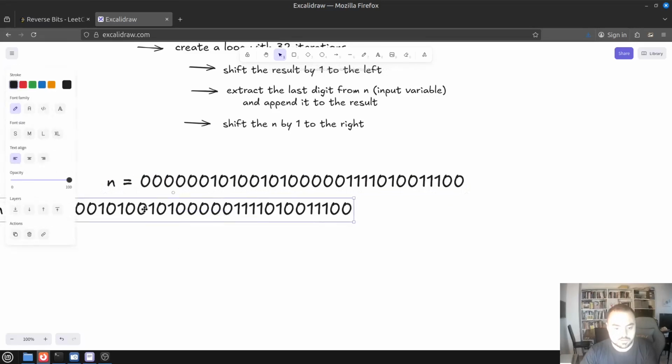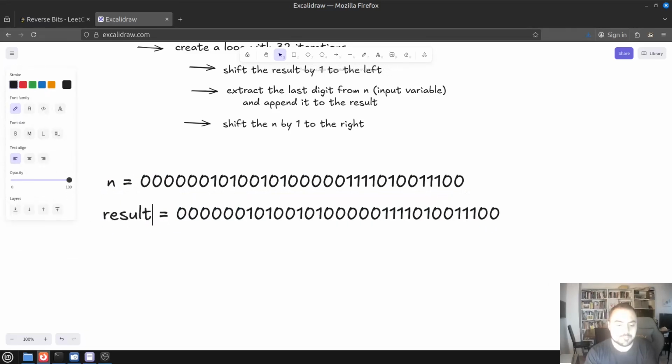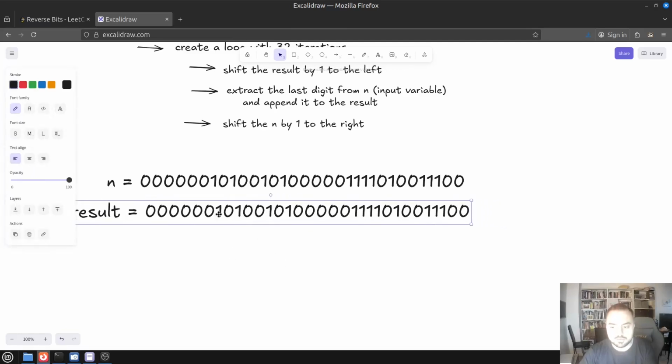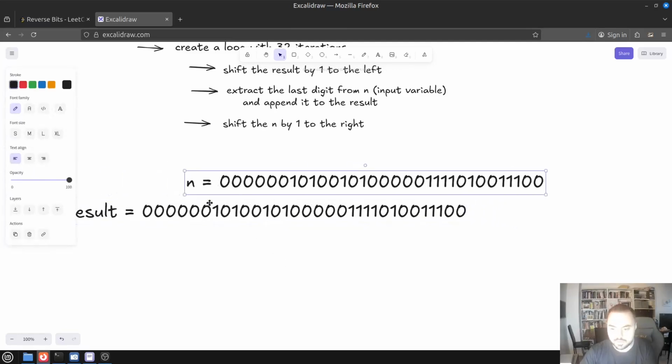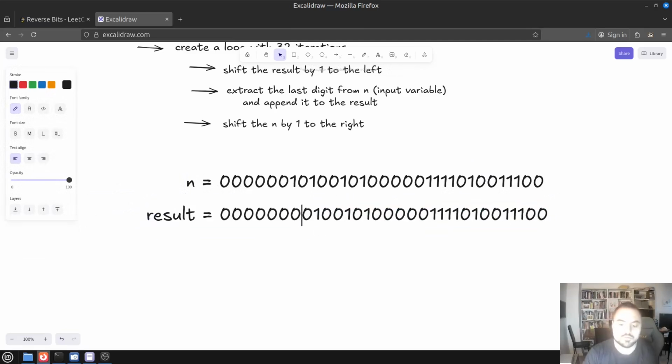and the result at the beginning is equal also to 32 bits, but all set to 0. So let me replace those ones with zeros.